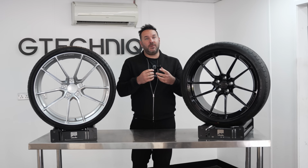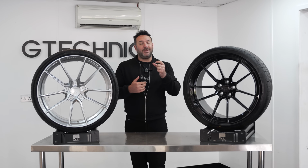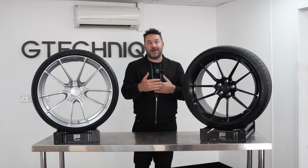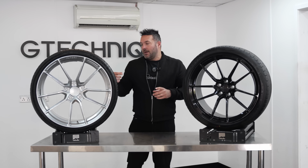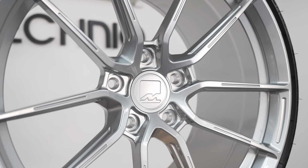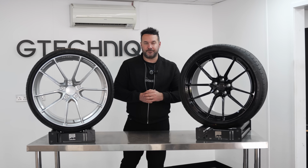By having flexibility means we can just pick and choose offsets. So our wheels on our car are designed to be the same as a 7mm front and a 12mm rear spacer. So if you have the original wheels and you want to space them out, that's what it would look like with our wheels. And then we sort of said you can do a tyre and TPMS swap. One of the other things we do here on the Porsche wheels, it runs a slightly larger centre cap. So if you do want to run it with our logo in, you can just pop it out and put your original cap in. But for us, it has to be our logo.